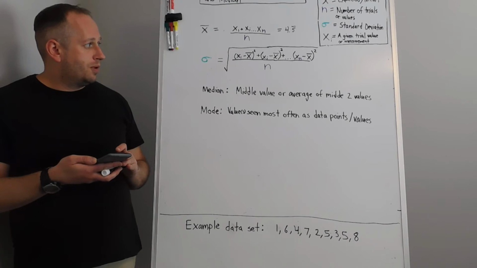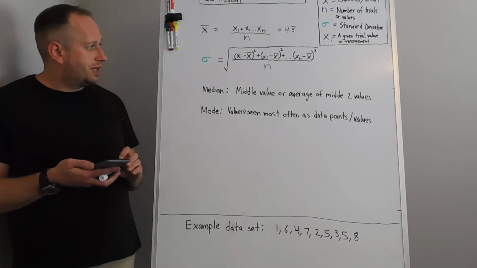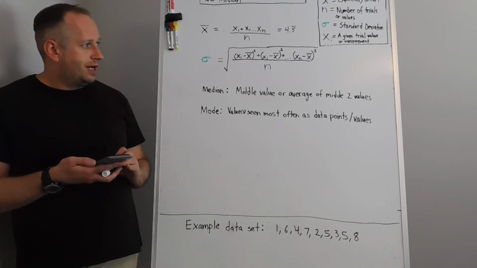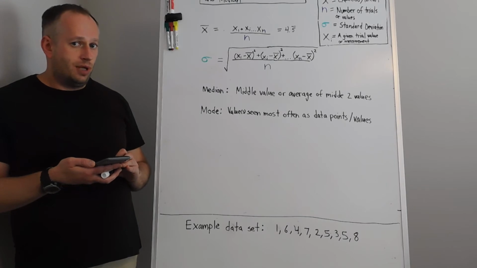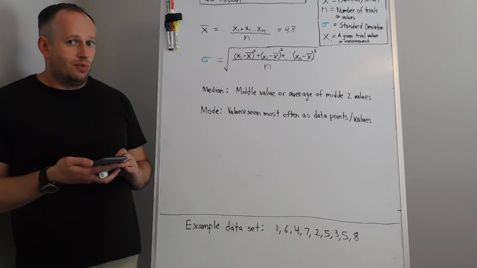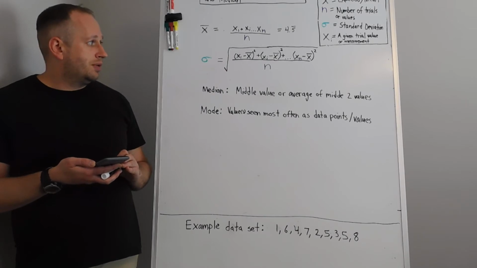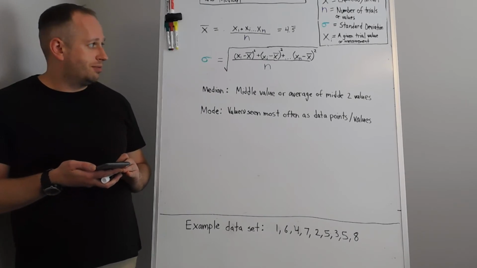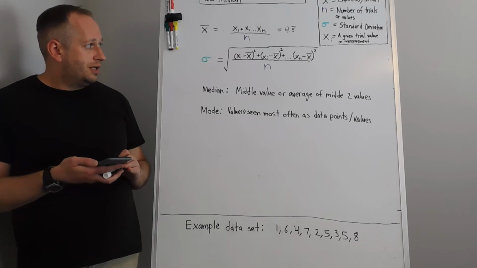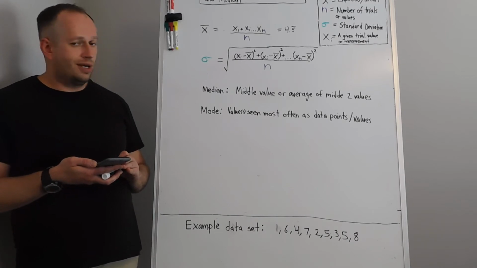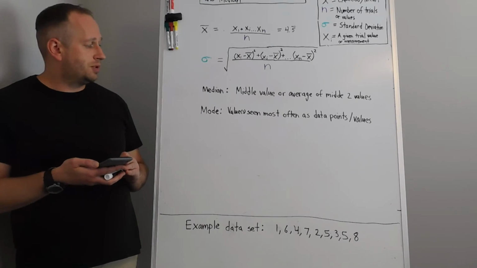But what we want to do is find the difference between each value point and the average. How far away are they from the middle? And then we're squaring them, which gets rid of the plus or the minus value, and dividing by n, because that was the number of times we did that. So it's kind of like an average of the distance between them.